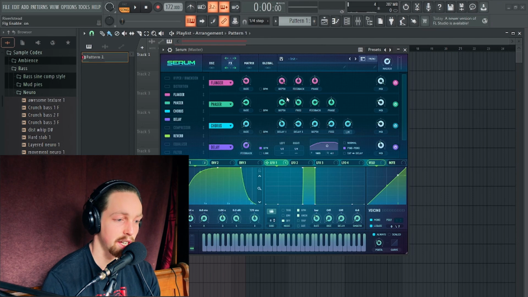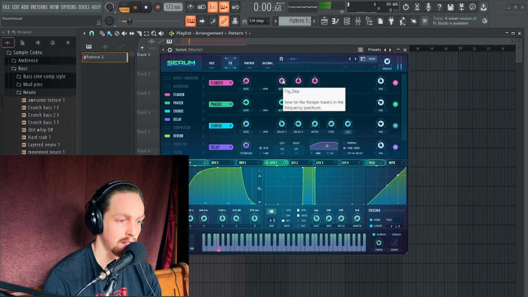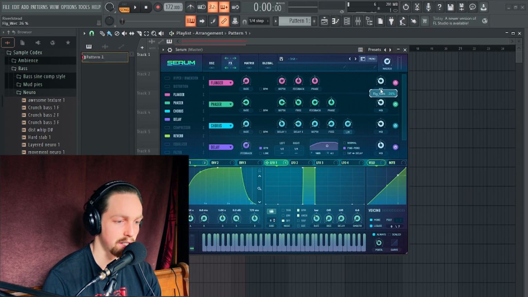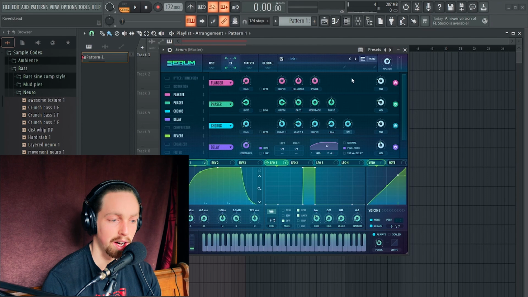And a flanger is another effect that uses a delayed version of the signal, and the depth is how delayed that signal is. So if I just blend it in parallel also, if I set this rate down to 0 as well, then it's going to be a fixed delay. I'll turn this down a bit more now. So now we have a pretty decently wide sound.